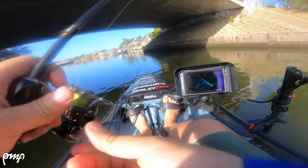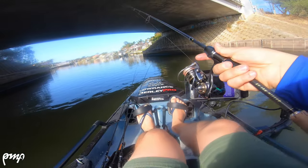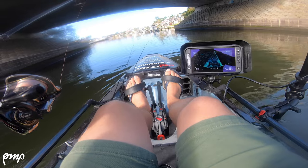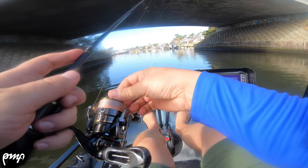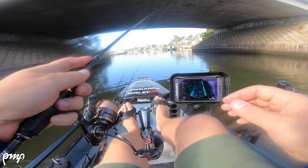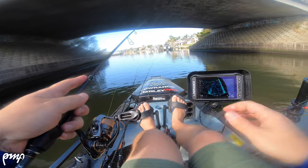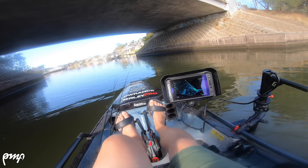And then I also cast out the paddle tail just for something different. Show them a little something else. I'll have two casts with a paddle tail, and then keep moving.